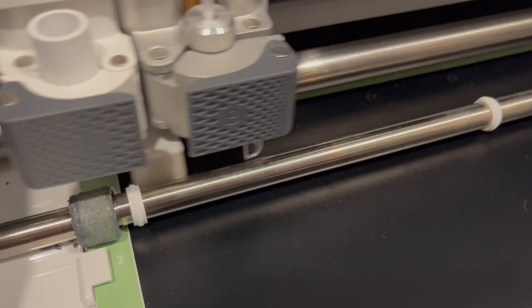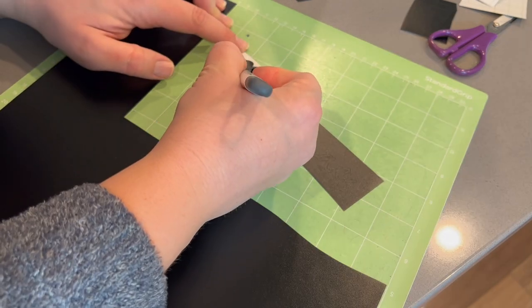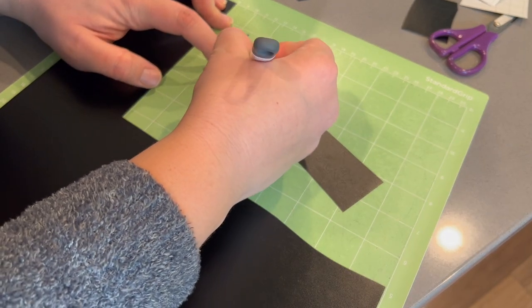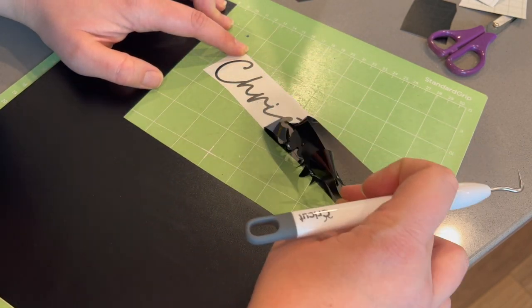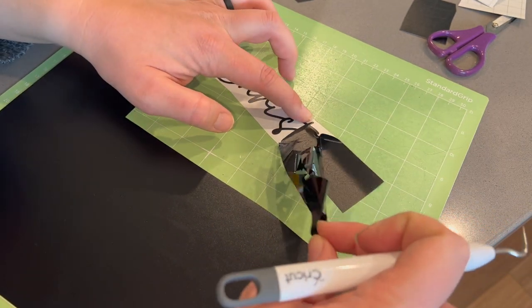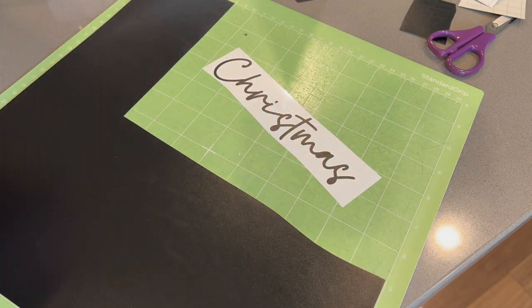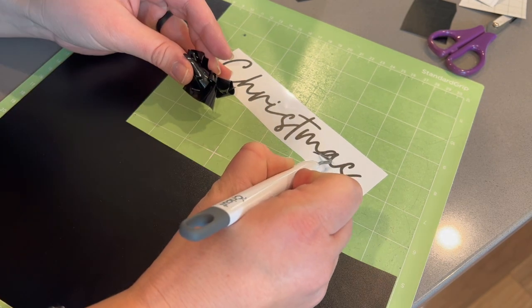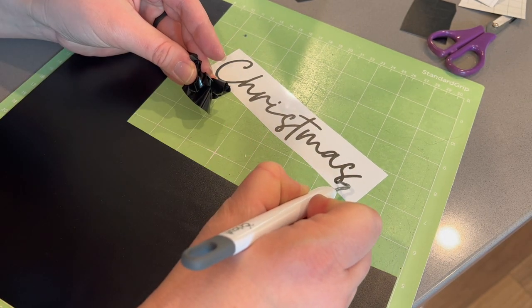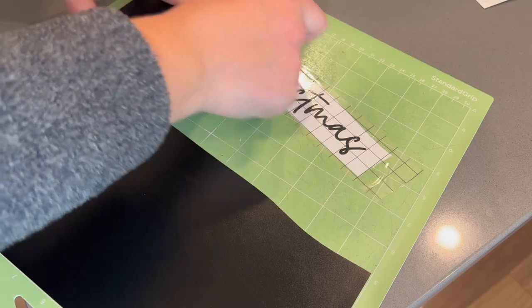And my hope is that as I take down another box some other time, like probably for Valentine's Day, I will label the Valentine's Day box when I pack everything up and just slowly get through all of the boxes. This made it a little less stressful for me. I felt like it was something that I could get done and not feel too overwhelmed. So I'm really happy with how it ended up looking, and you guys will see the final result in my closet. I just think it looks really neat, and I really like the font as well.